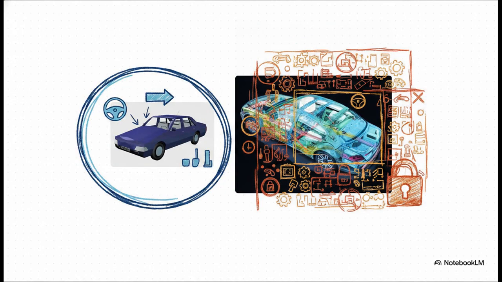Now, on the flip side, we have abstraction. Abstraction is kind of like looking at a car. When you're sitting in the driver's seat, you only really need to see the relevant interface: the steering wheel, the gas pedal, the brakes. That's the driver's view. It intentionally hides the overwhelming complexity of the engineer's view underneath the hood: the pistons firing, the electrical routing, the transmission gears, the whole shebang. Abstraction selects only the relevant details to show, acting as a really critical tool to help us cope with complexity.